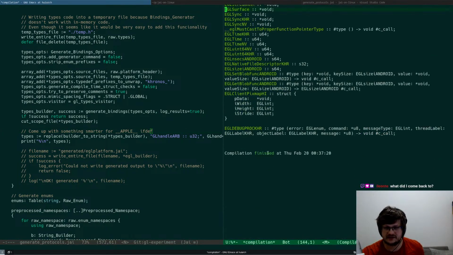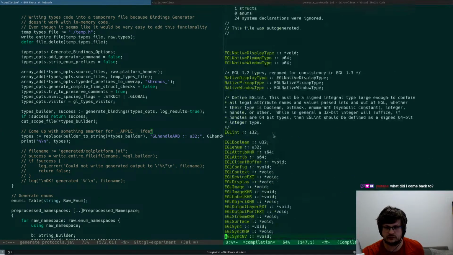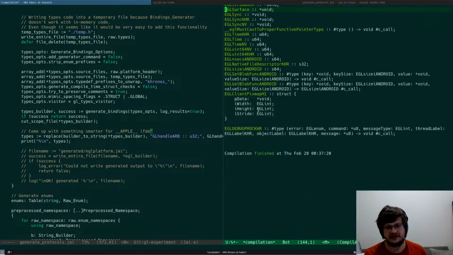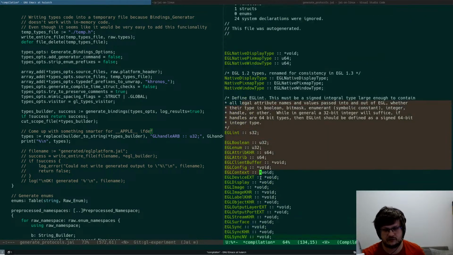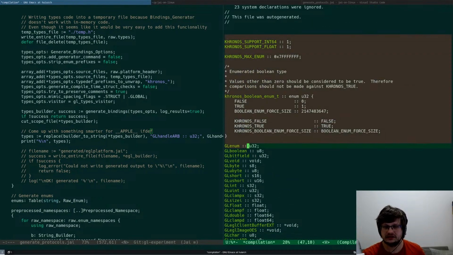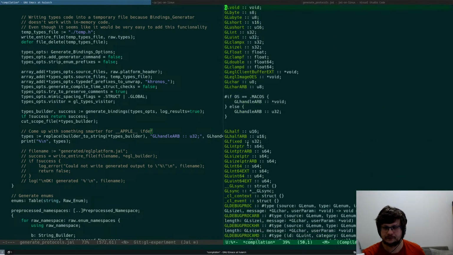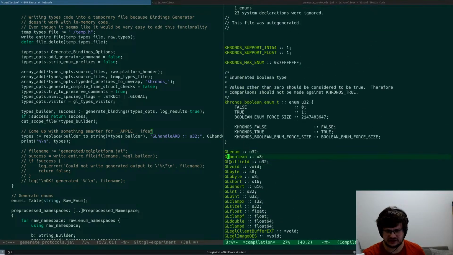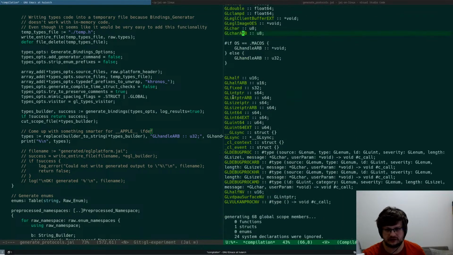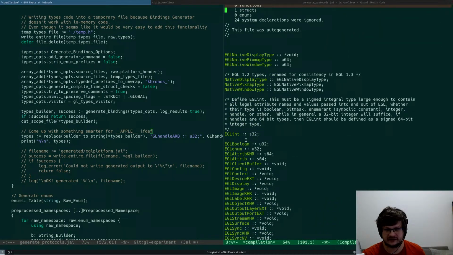EGL types, nice. EGL typedefs, cool. So I think I'm gonna split the core GL and EGL into two different typedefs for the platform stuff. Does EGL even use GL enum, the core types, or is EGL all about typedefs?